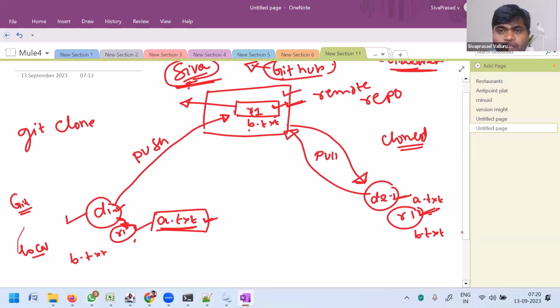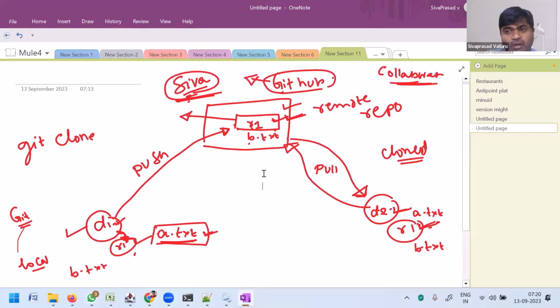All right. So you understood the concept of Git and GitHub. First, let us work on one machine with Git. How to work with a local repository? I will show you a small demo.